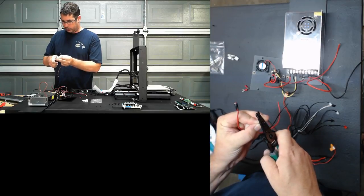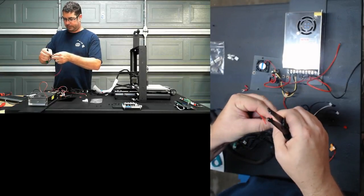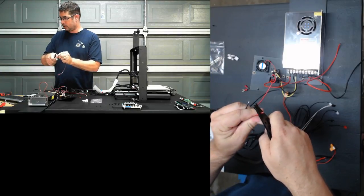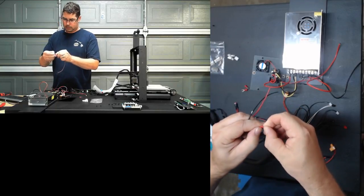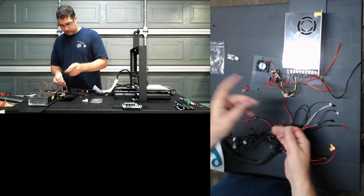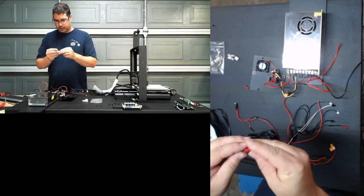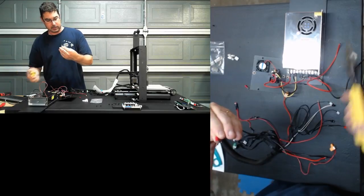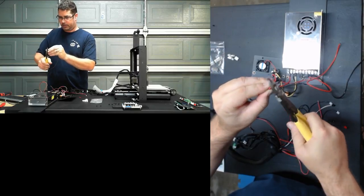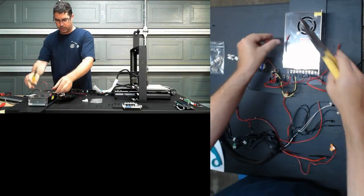This looks to be a nice, soft, flexible wire, so I'm going to strip off just a little bit. And this actually feels like a nice silicone wire. Going to push that into here. Make sure we see just a smidge at the top. And we are going to crimp this little guy. All right, there's one.